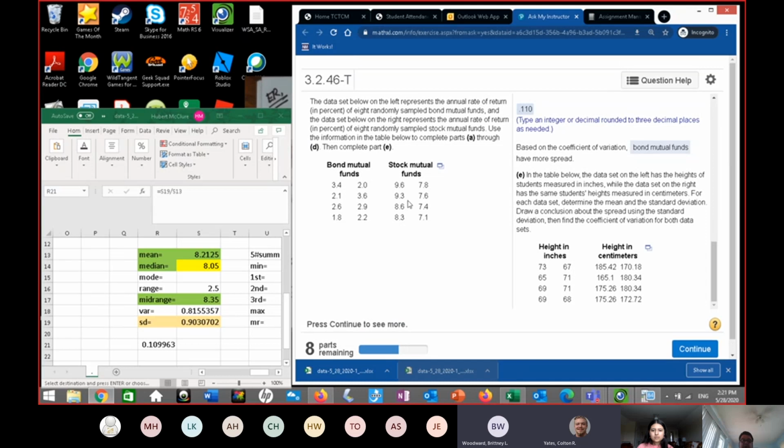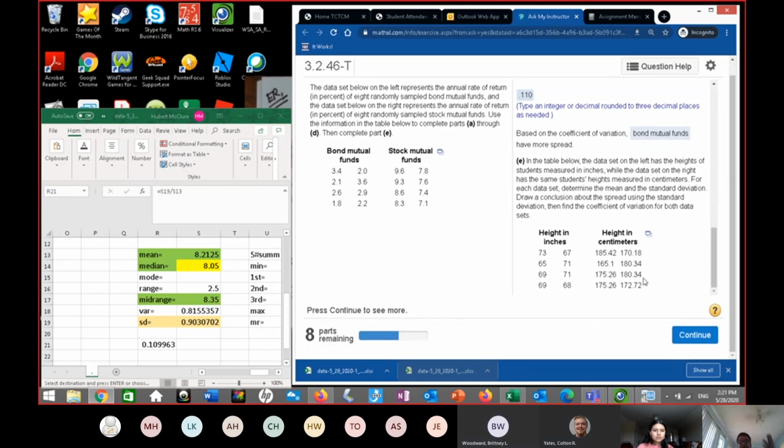Okay, we're going to move on. You're going to do the same thing I just did with these. I don't know why they're giving you a separate problem in the middle of bonds. I could understand if this was bonds versus savings accounts or something like that. But what is this? Maybe they do it to show that the units don't matter in the end with the coefficient or something like that. Okay, well, I'm not going to test you on that. So let's move on. I want to get all these questions.